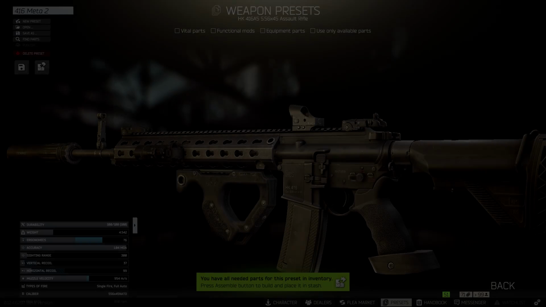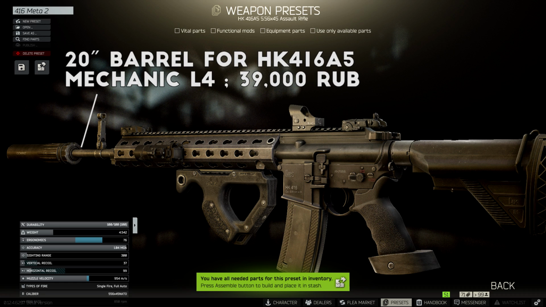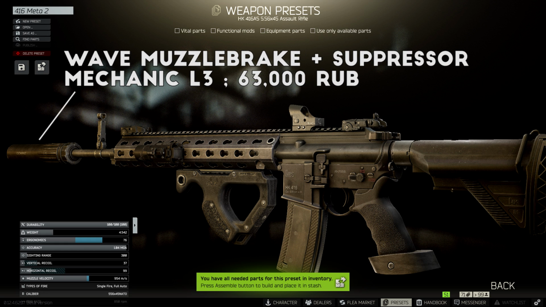Like the last build, I got the HK on the market for about 50 to 60,000 rubles, and then swapped the barrel for the 20-inch 416 barrel, which costs about 21,000 rubles total. For the muzzle on this one, I'm just straight up going for the Wave muzzle brake and suppressor for those best in slot numbers, and the obvious advantage of having a suppressor.